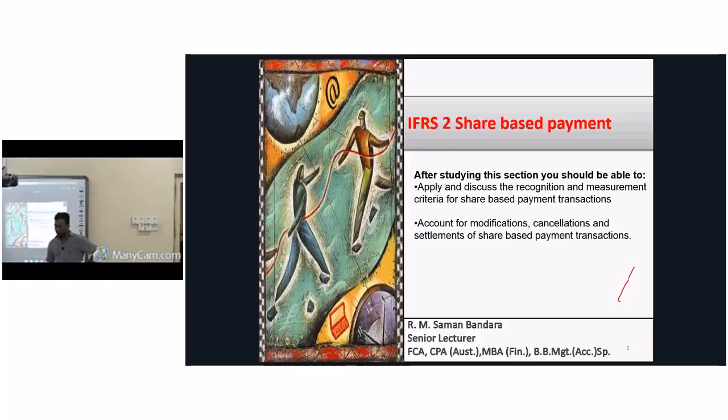Take a simple example like this. Let's assume these are my employees in the organization, all senior people. To encourage you and to retain you in my business over the next 3 years or maybe 5 years, I can give you a package. Anyway, you are now earning salaries and wages in the company. In addition to that, if you stay with me for the next 3 years or maybe 5 years, and if you can increase my share price in the market, let's assume I am a listed company, right? Listed company.